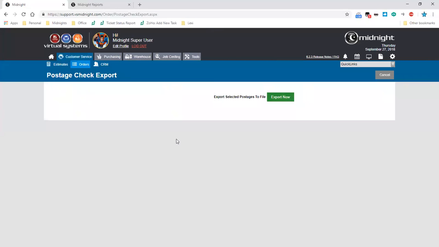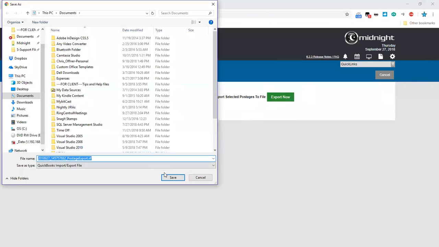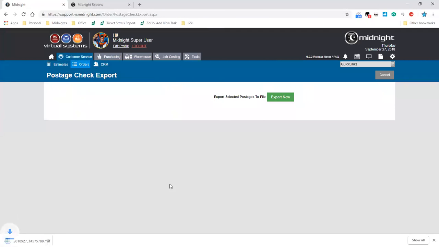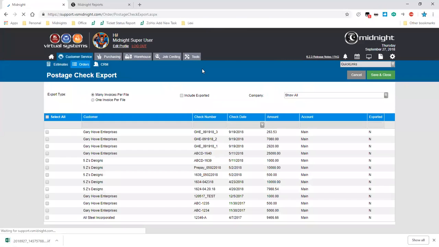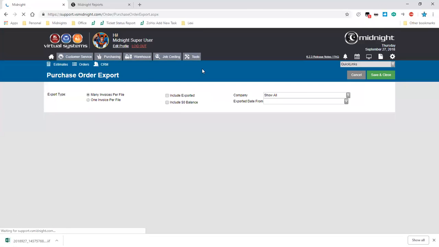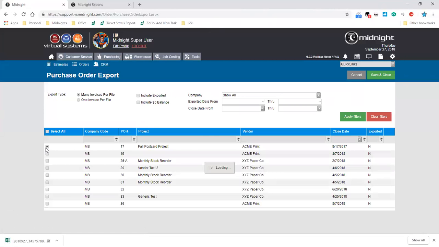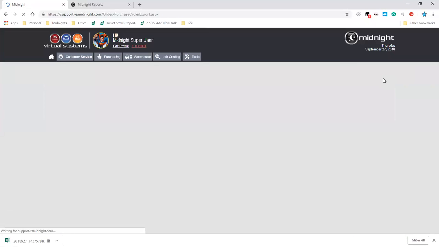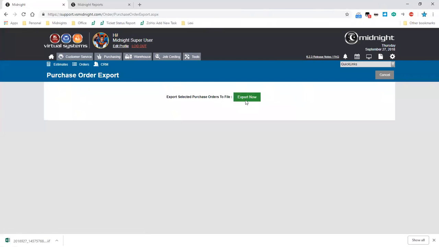And by using a similar process to what we saw before, extract out your check data or your purchase order data, and open for review to confirm that they are the way that they need to be.